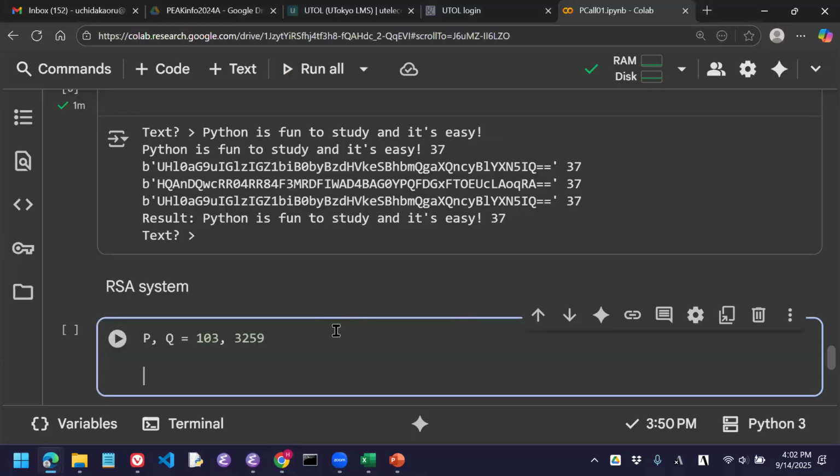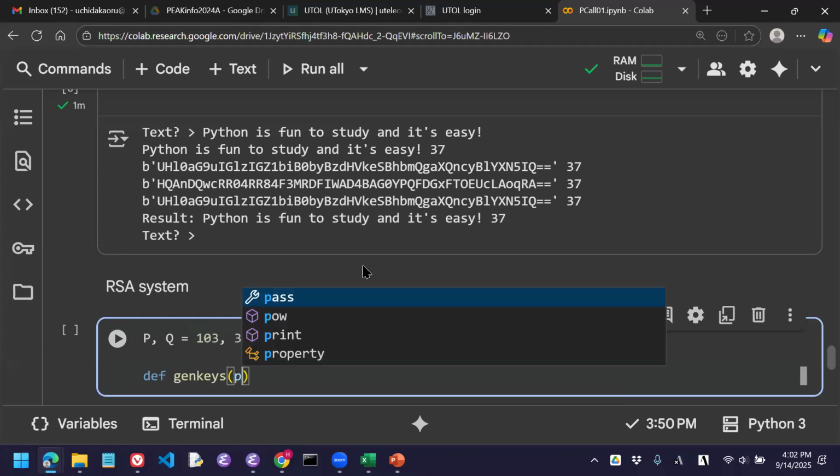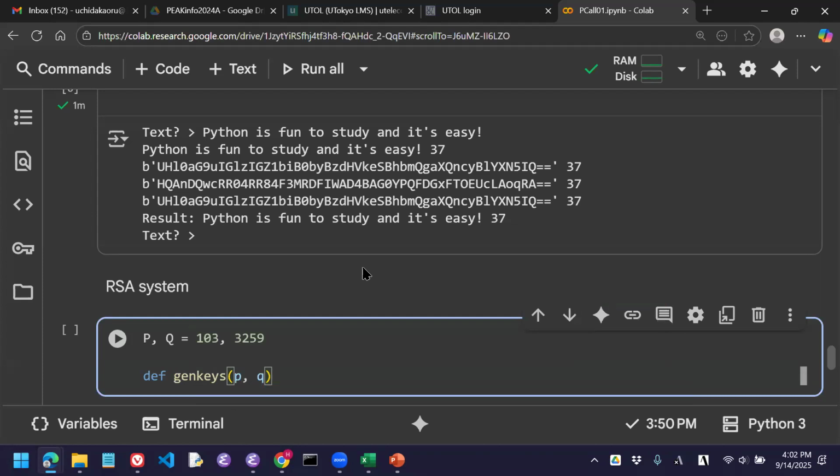So the product n is P times Q. Let's define the function gen_keys, generate keys, which takes two parameters, p and q.